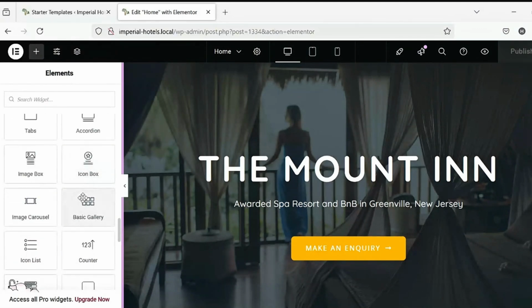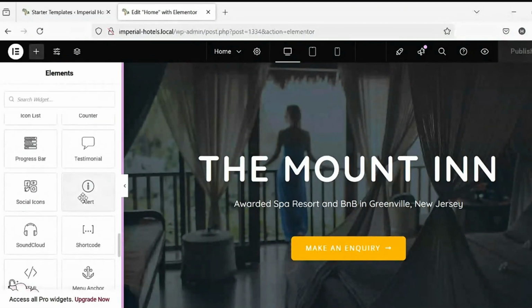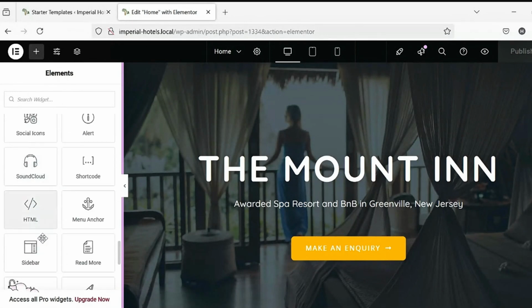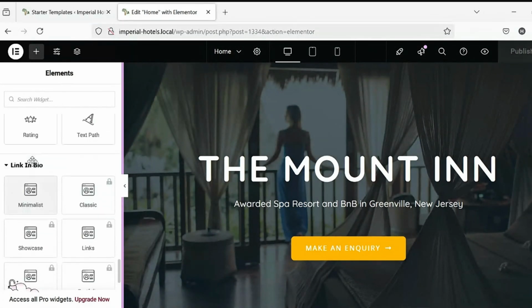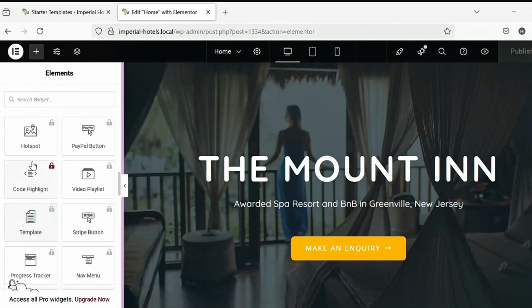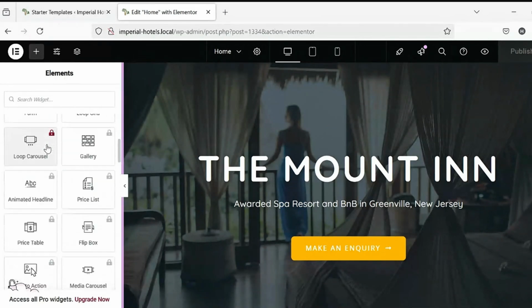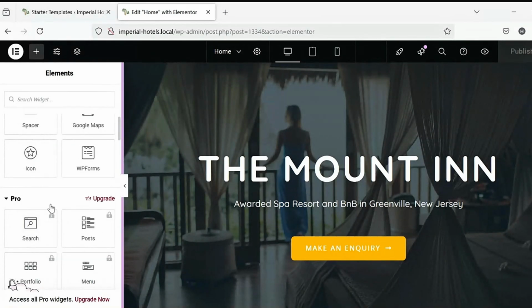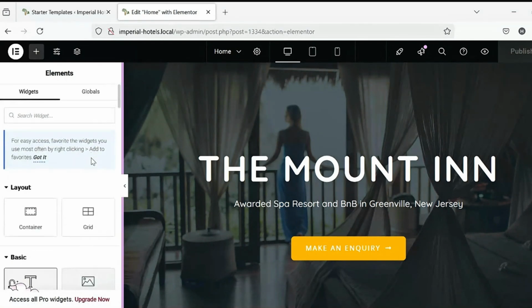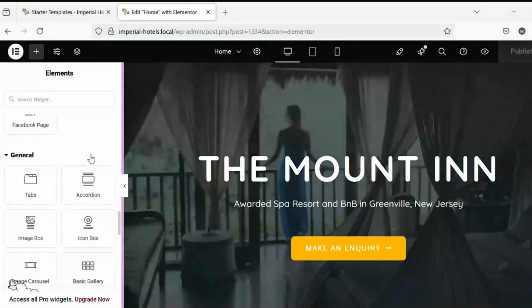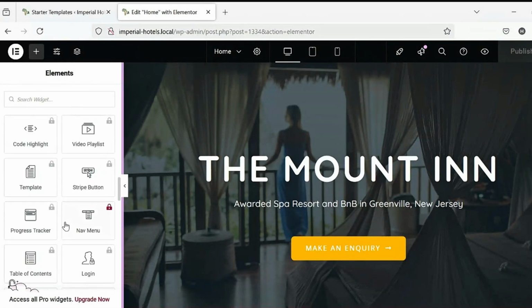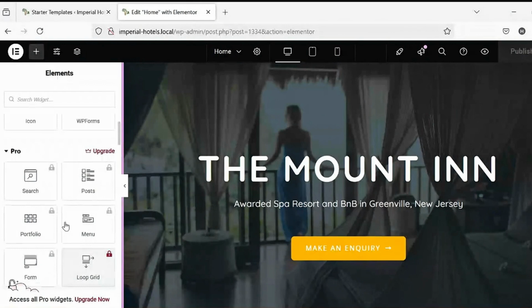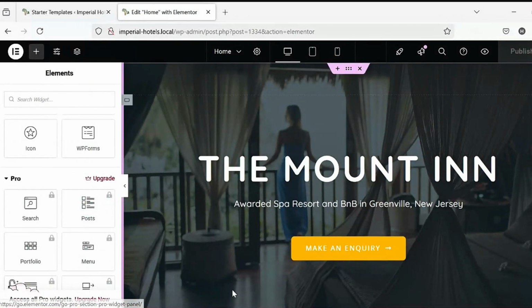And then at the bottom, there is general elements, which are free as well. There is social media icons, there is SoundCloud, there is custom HTML, and all this. Okay, but there are some elements that I cannot add because I have to pay to use them. That is Pro. You have to upgrade to use those elements. So that is the disadvantage of Elementor. Yes, most elements are free, but what if I really need this one element and it is Pro? I have to upgrade to the premium version of Elementor to use those elements.